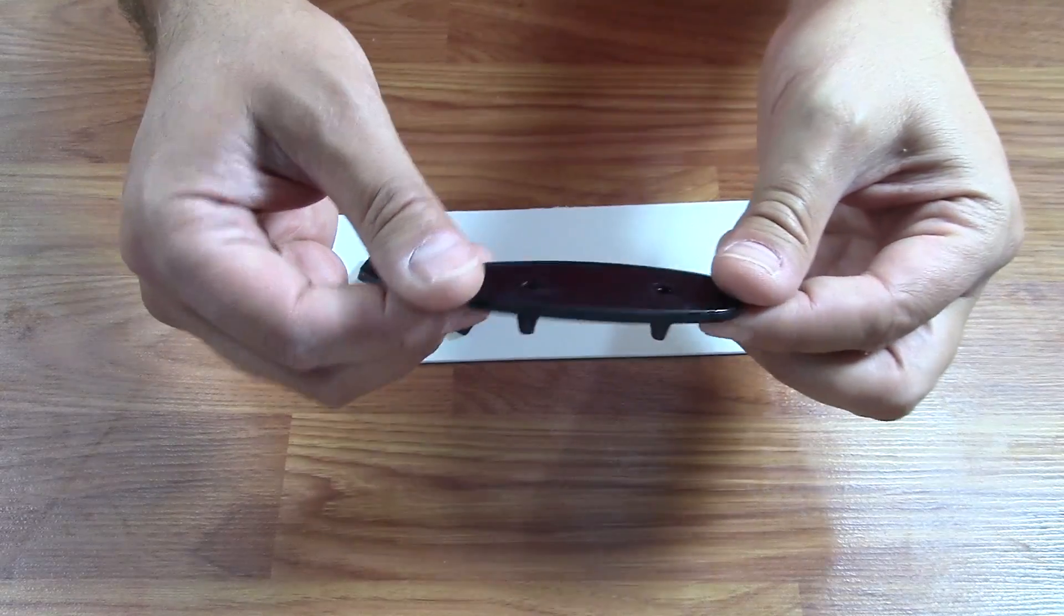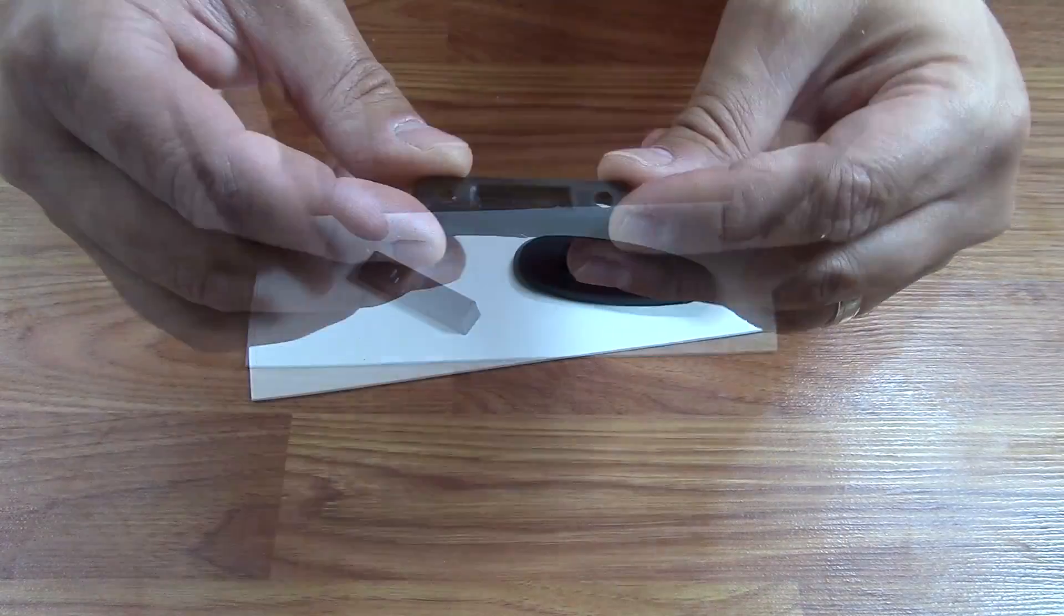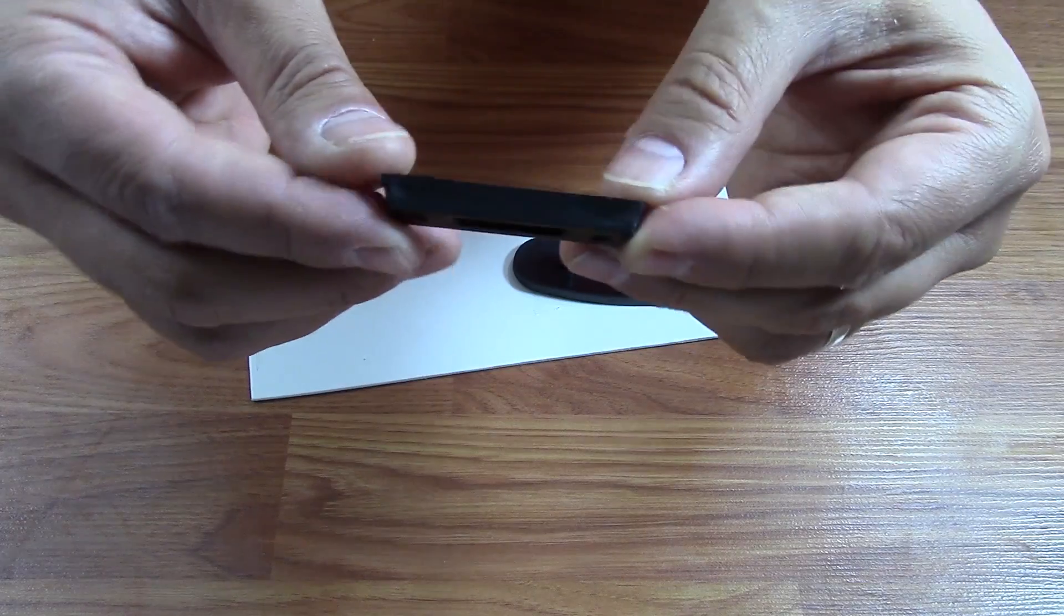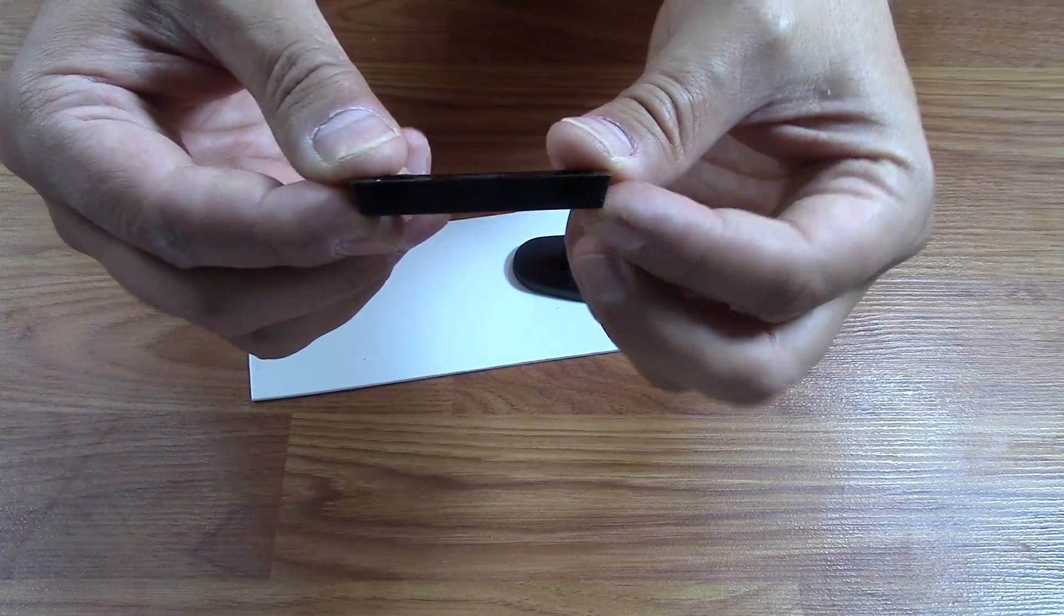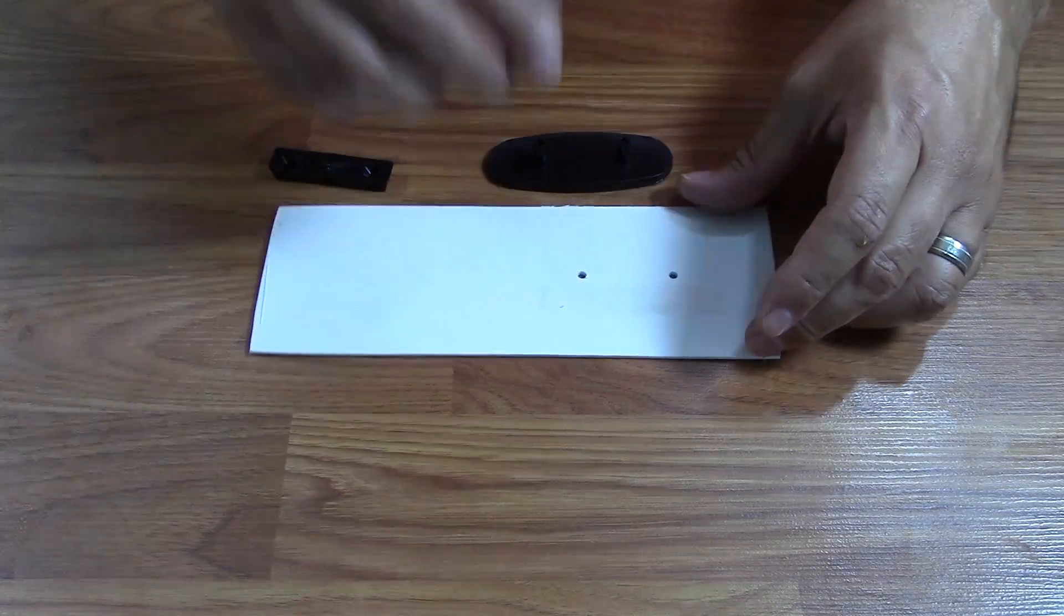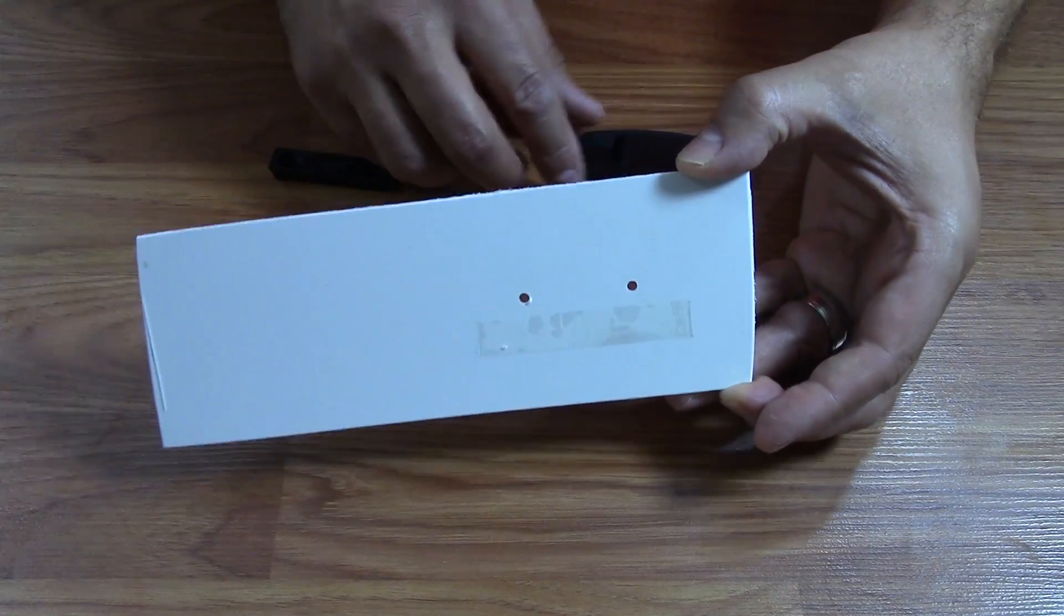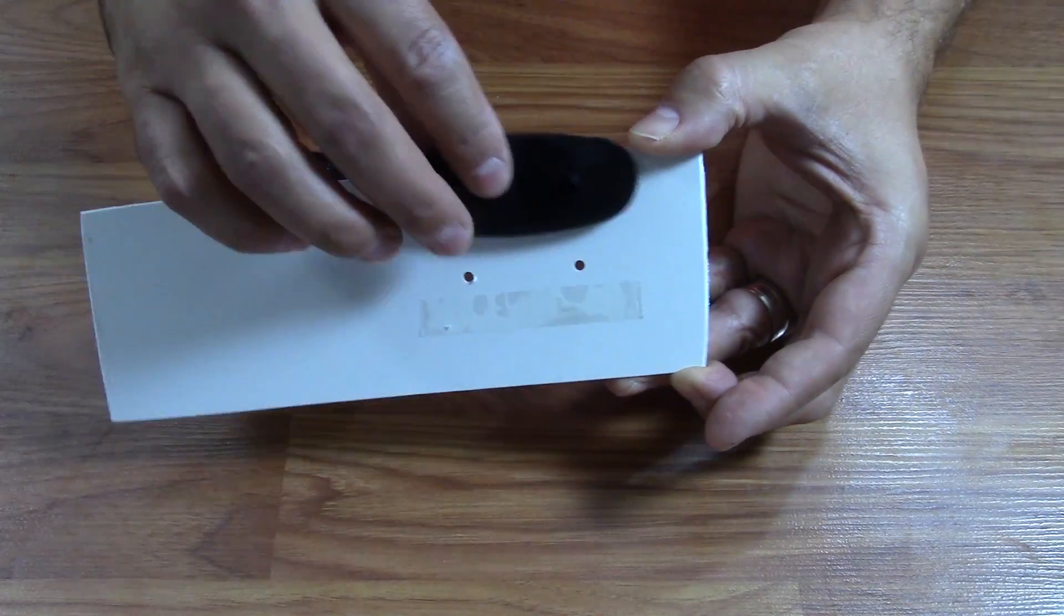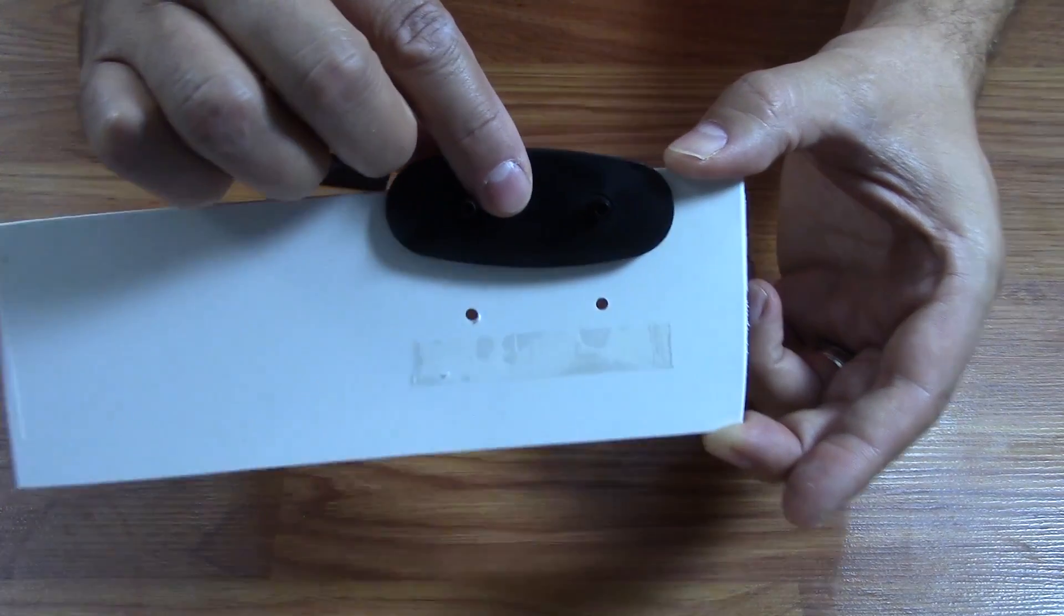My father-in-law owns a 1979 MGB. He recently purchased an aftermarket side mirror and it came with some plastic brackets, and he was kind of afraid that they were going to possibly break or fail down the road. So he asked if we could make some copies seeing that he couldn't buy them separately.